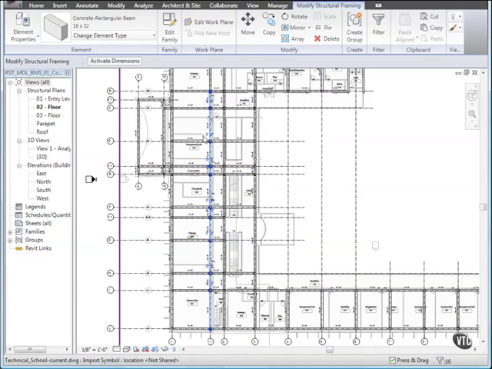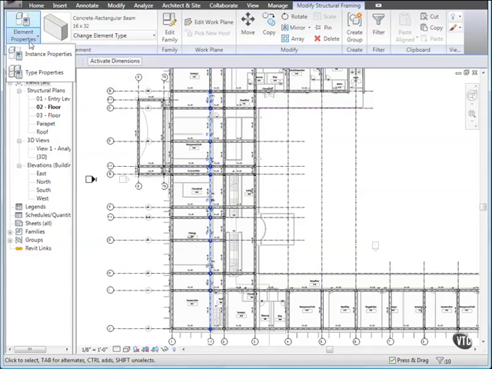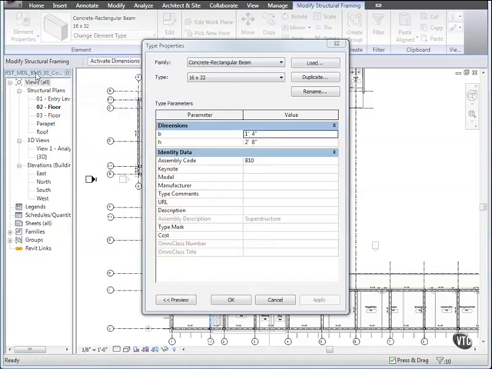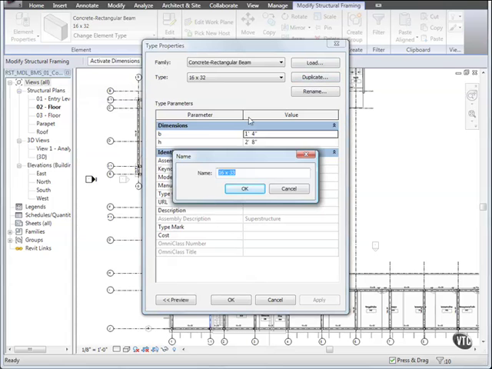Then, click the Element Properties drop-down and select Type Properties. In the Type Properties dialog, click Duplicate, and in the Name dialog, type 24 by 36 and click OK.